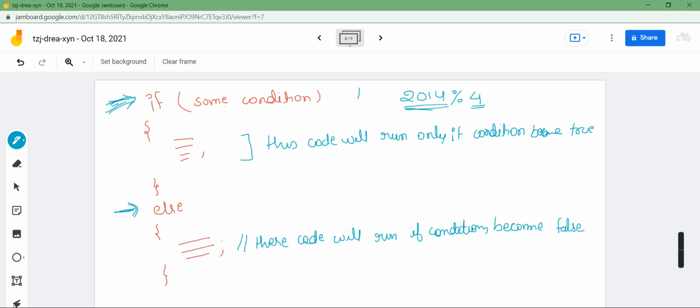So if the remainder is equal to 0, here with a double equal symbol, right? Why is this? Because a single equal will be used to initialize. We have already seen that int number is equal to 0, so we apply this single equal to initialize values to our variables, right?